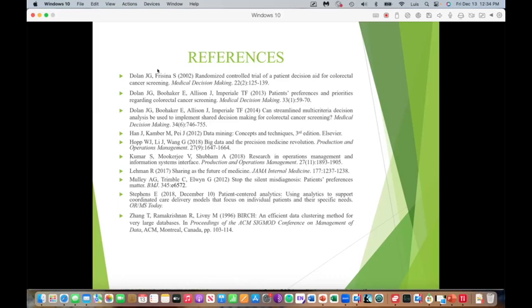Correct. So we asked Jim Dolan, who was the doctor who did the initial study, to tell us, for each of the procedures, which criterion is more accurate, what is better for what. He gave us that data, and that's how we built the ANP model. So it's not just preferences for the different criteria from the patient; it actually came from a doctor. I'm asking, colonoscopy, what is colonoscopy best for in terms of the criteria that you have?